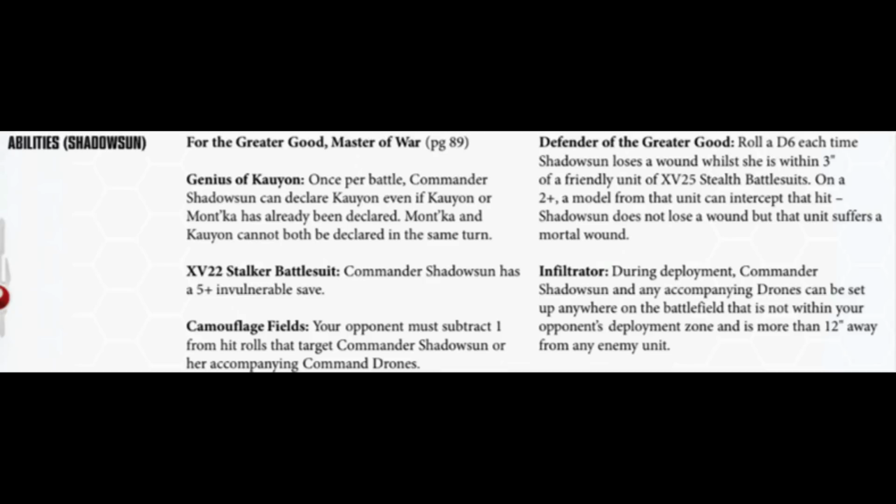She has quite a few rules, including having an experimental stalker battlesuit and a camouflage field. Together, these give her a 5-up invulnerable save and allow her to be -1 to hit. Now, these things are just good rules, right? Having an invulnerable save is good, being -1 to hit is probably better, and together they make her fairly durable, even considering her modest stat line.